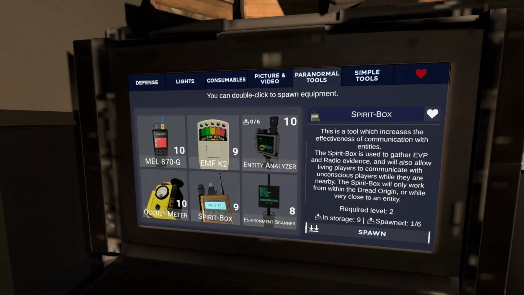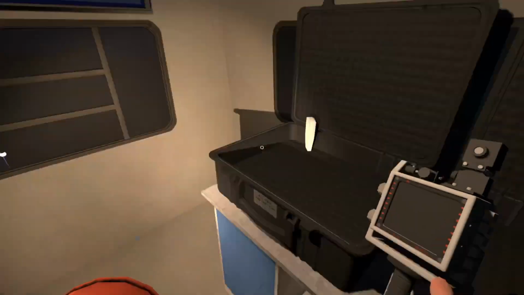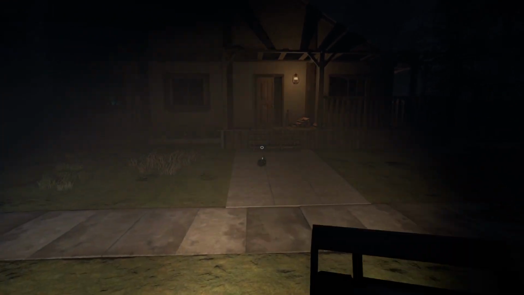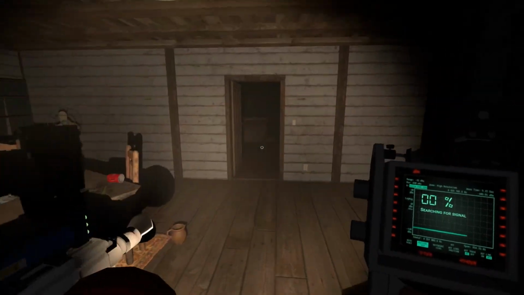Entity analyzer? The entity analyzer could be anything. Nothing really should tell you what it is, unless that is in this update. It might be. Let's go see. Because all you can do is, like, reset it, which is not very helpful. Because if you don't see what entity you're scanning, then it's just... don't know.